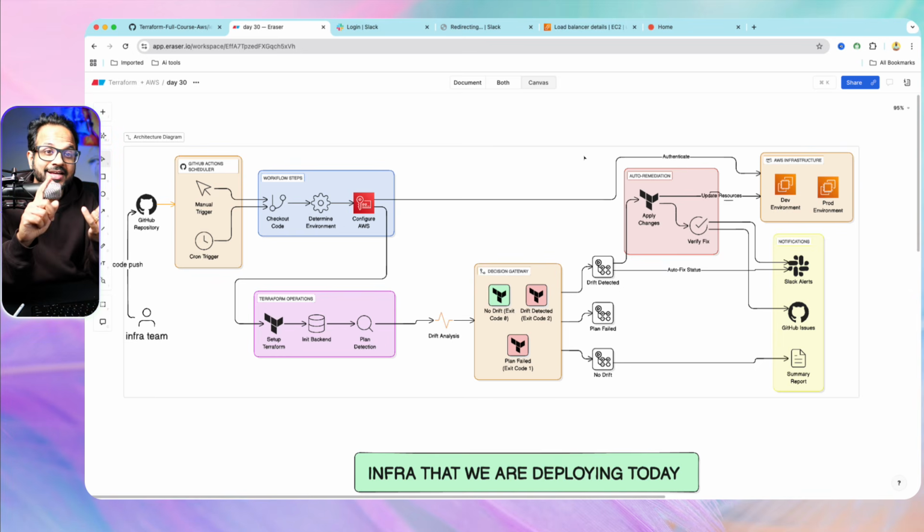I was saying that if you have completed this project by yourself, you should be able to understand end-to-end GitHub Actions, end-to-end Terraform, and how drift detection works in real time in an organization. How would you create a pull request? How will you merge the changes and so on? So do not miss this project. Watch it till the end and try to implement it by yourself.